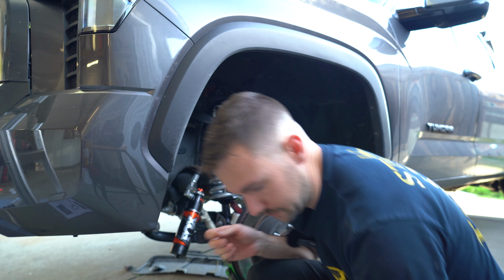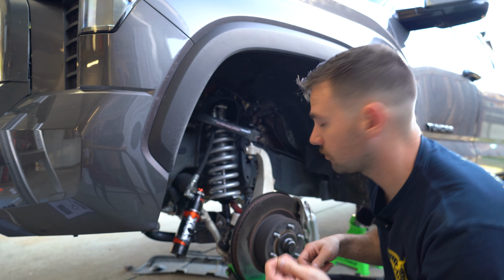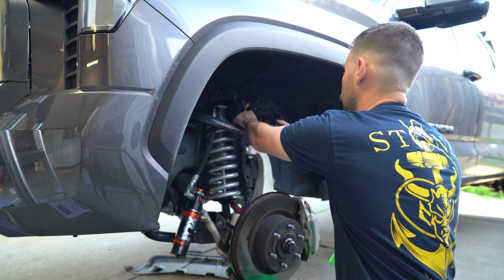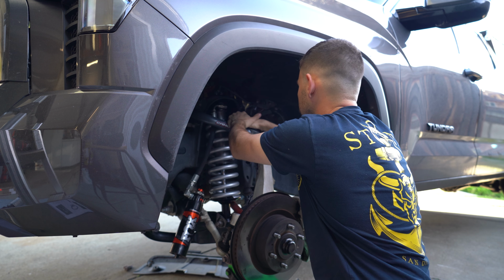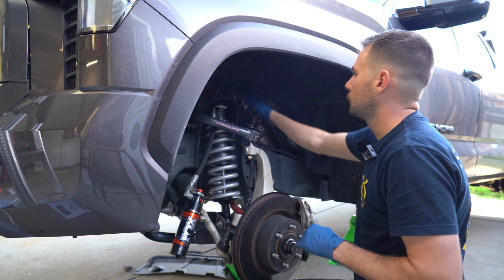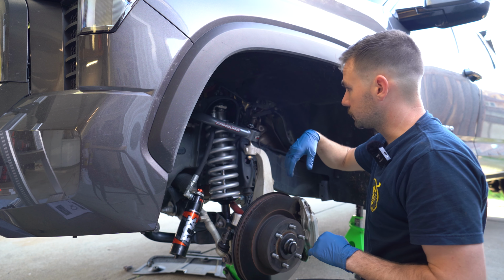Now they did supply some fishing line that we're going to use to help release air once we go to press that cap on, because it's not going to want to go on because that air has to go somewhere. So we're going to put about 2 inches or so inside, and then we can go ahead and just lightly press it on so that air has somewhere to go. Finish routing up the brake line with the supplied little clamps, and then we can go ahead and torque down the coilover in its slots.